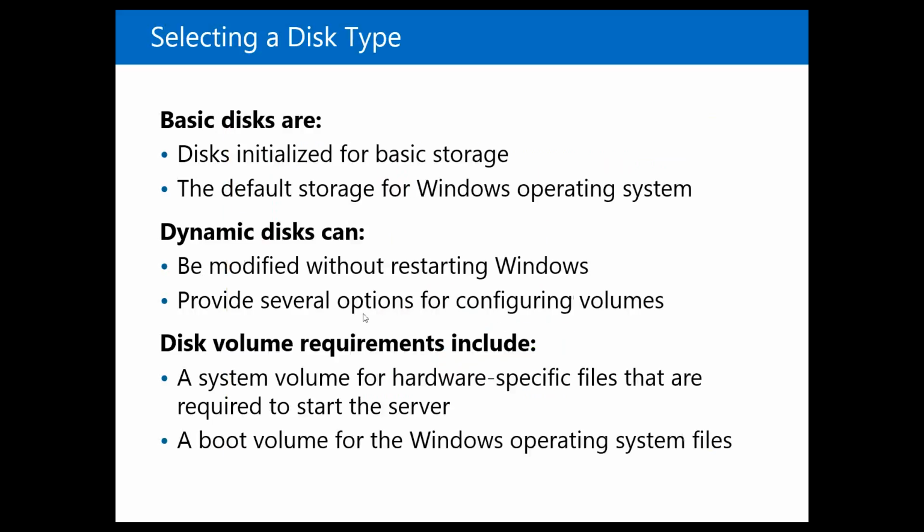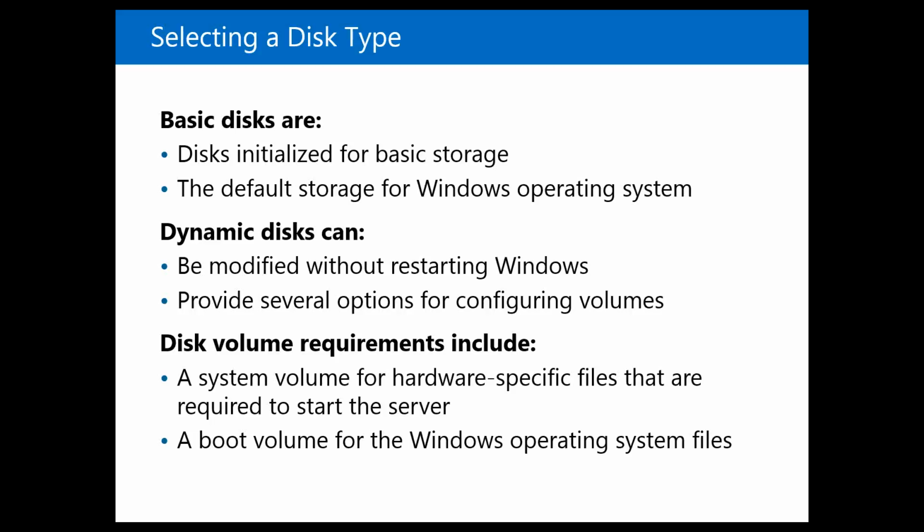Okay, what is the basic disk doing? This is installed for basic storage, and it's a default. It has nothing fancy on it. A dynamic disk can be modified without restarting Windows. So as soon as I click OK, it will convert it to a dynamic disk, and it will give us some options for configuring volumes. So the partitions are not going to be called partitions anymore. They're going to be called volumes. And as you know, we can have a maximum of 4 partitions, or partition levels were limited to the drive letters, whereas now with dynamic disks we can have basically unlimited partitions.